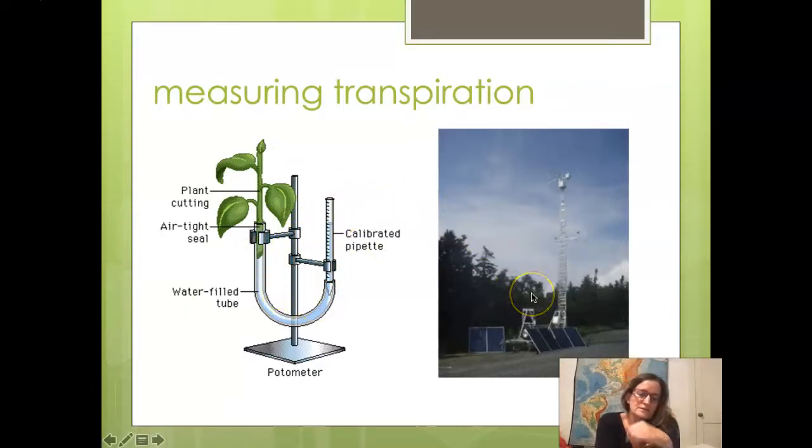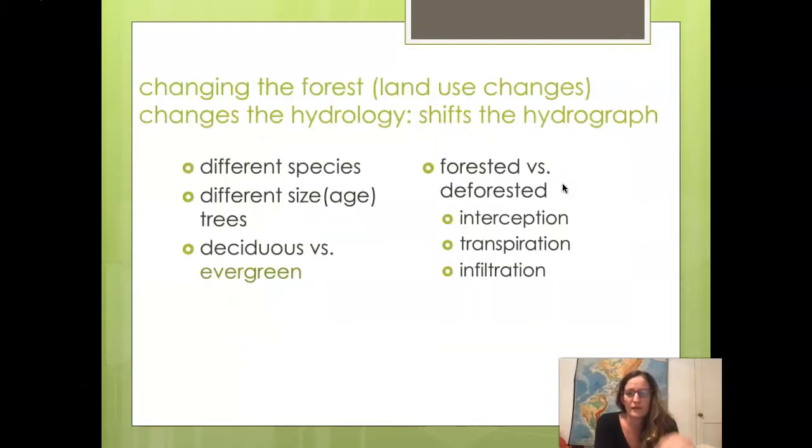Out in the field, you can set up these, they kind of look like a weather station, and they have sensors here at the top to get really good measurements of humidity and moisture in the atmosphere. And you can set those up over different forests of different species and quantify it for a forest. What are the transpiration rates of moisture in that forest? Get differences in day and night, and seasonal differences, and species differences. Okay. We'll talk about an environmental issue with these.